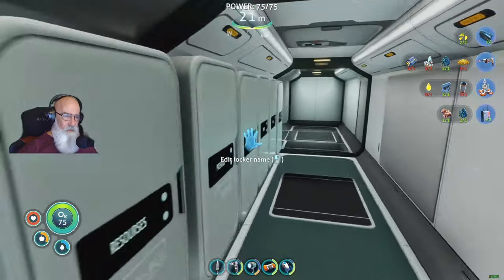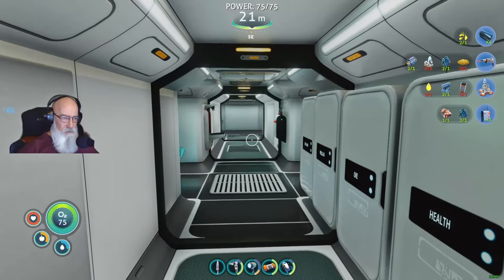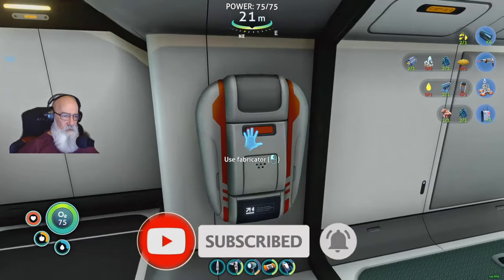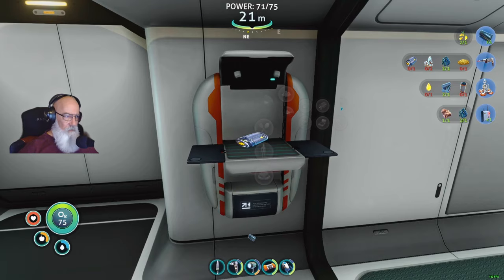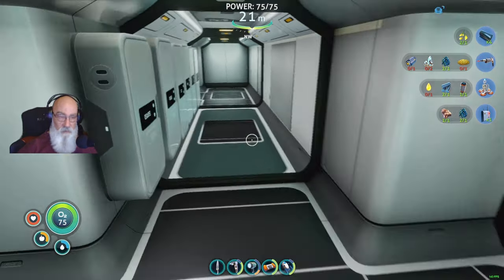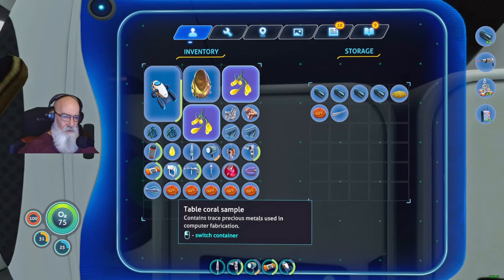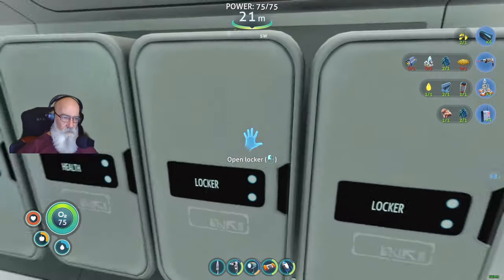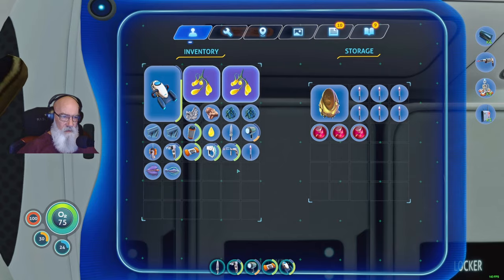Well, I've got two batteries. I wonder if they need power. And silicone rubber, that should be over in here. Hold on. Now we just need some lubricant. We're gonna put this table coral in here, put these creature eggs in here, and another flare.